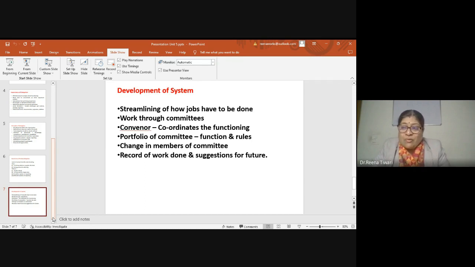If the head teacher is able to indicate the time limit in which a task or a responsibility is to be performed, and what should be the level of the performance, if he or she is able to clearly communicate this to the subordinates, then he or she will be an effective delegator. Along with it, the head teacher monitors the task but doesn't interfere unnecessarily, because if the head teacher keeps on interfering in the responsibilities being performed by the subordinates, they won't be able to do their responsibilities in an efficient manner. So it is essential that they should keep a check and monitor the task, but with no undue interference, which is not required and hinders the functioning of an individual. Such a nature is very essential.